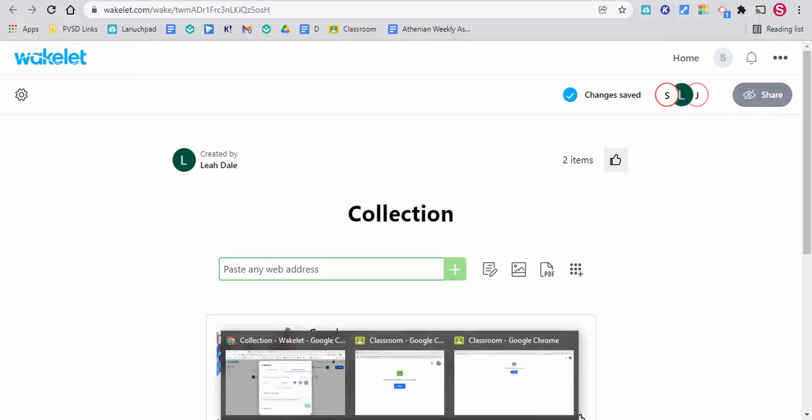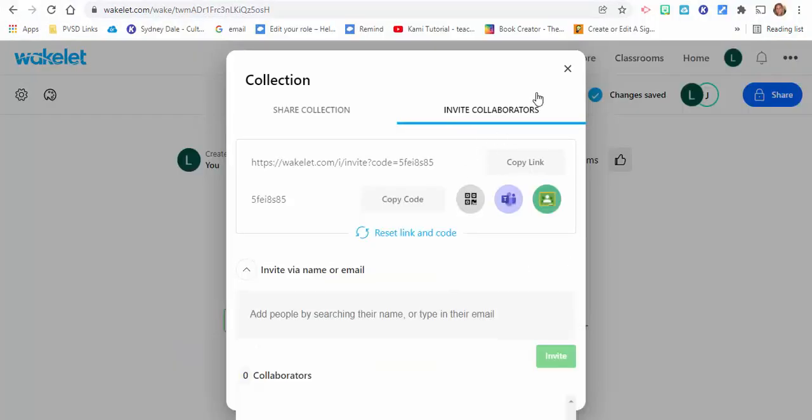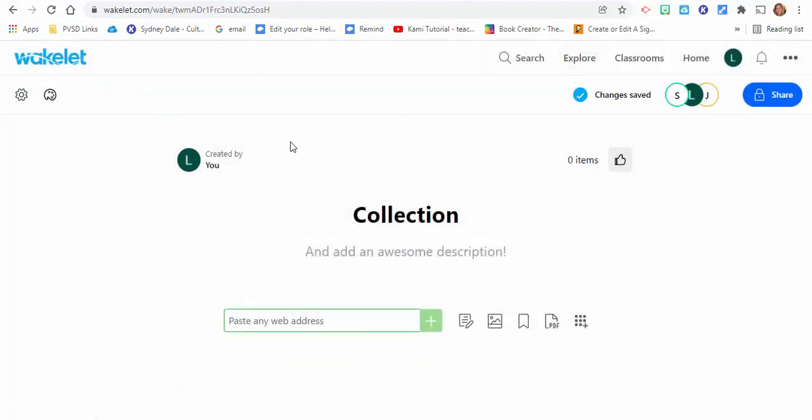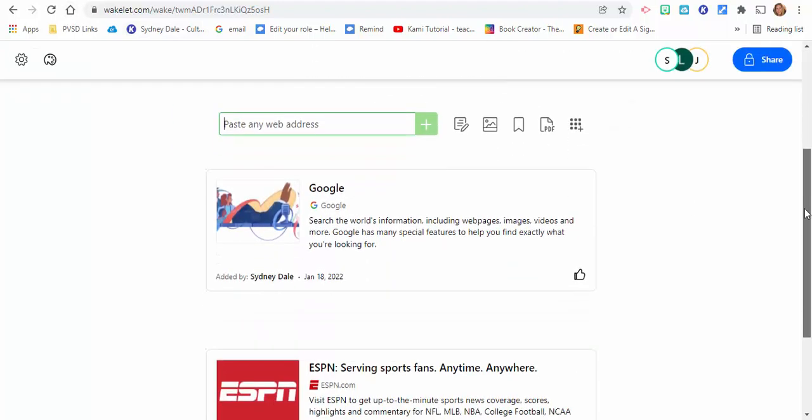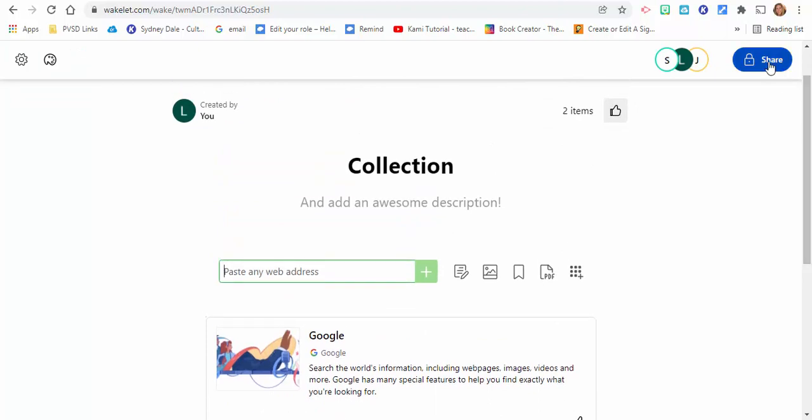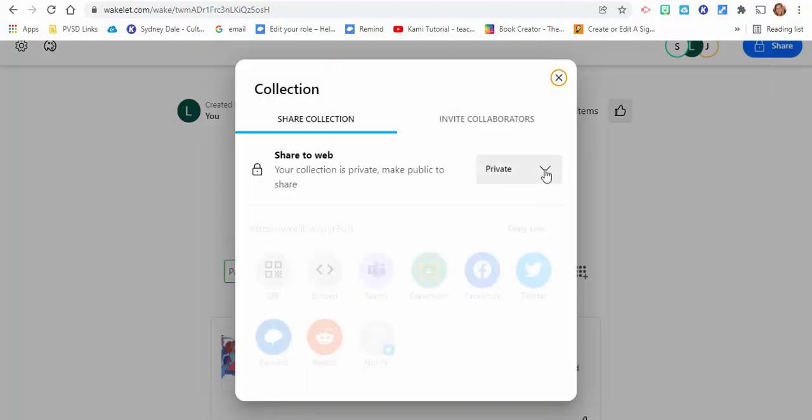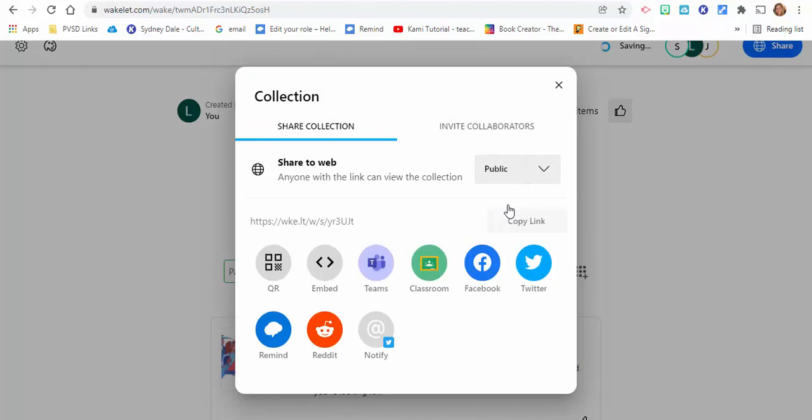back into this collection. If this was a collection that you wanted to share, let's say with a family or others, what's really nice, let's refresh this just to show you. Here they are. You can now share this, and you can make it public. And QR code, copy the link, and share that out. So that is a way that you could share a portfolio or things like that with a family or with others.